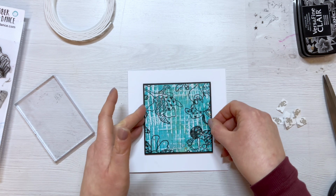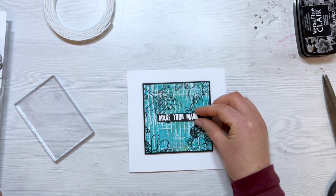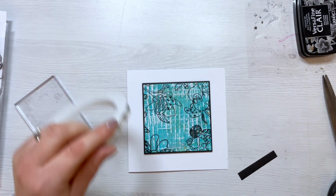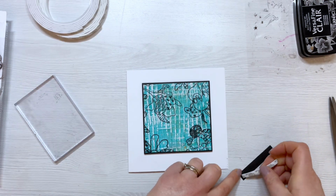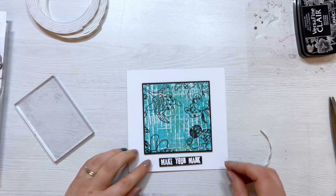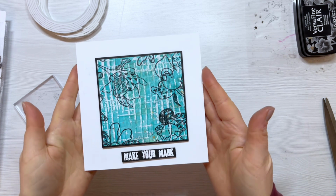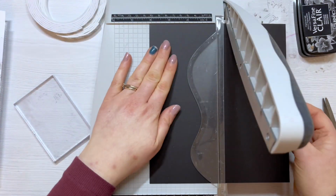So once I've stuck that down nice and centrally on my card, I did decide to add a sentiment to this one. I've got this sentiment that's white heat embossed on black cardstock that says "Make Your Mark." It's from the mixed media stamp set, so I just add that to the bottom. So that is the second finished card.